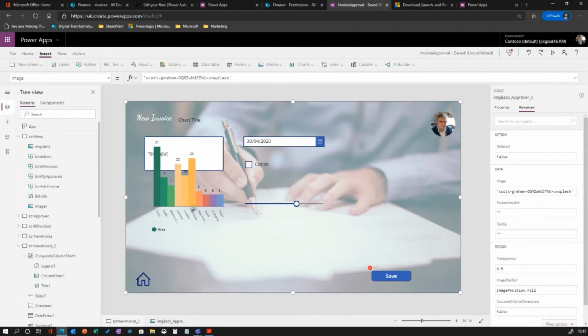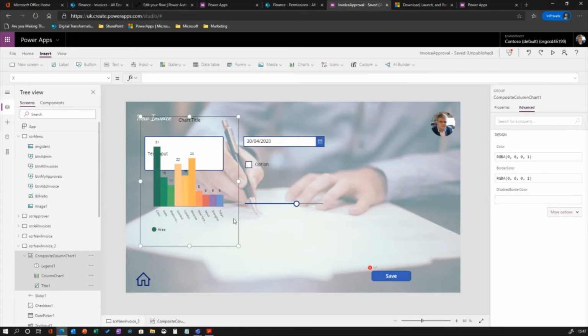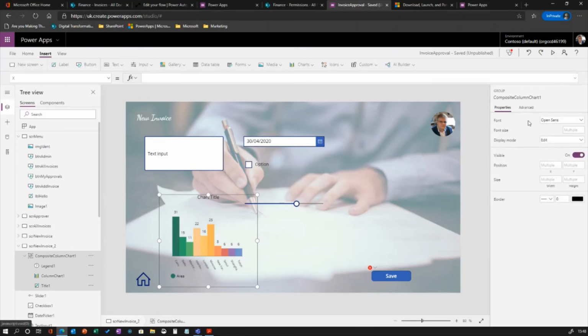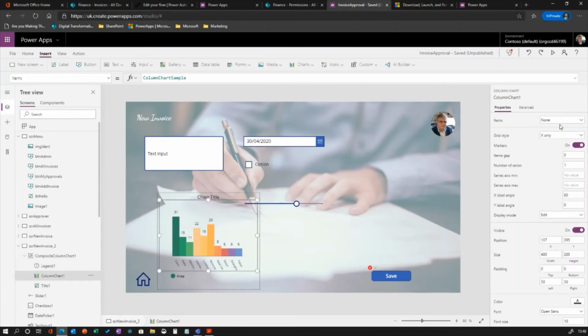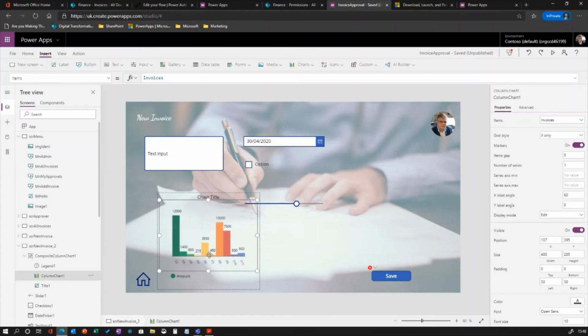A lot of the things, as has happened here, will come with a kind of default data set to show you what they're going to look like. You then have to do quite a bit of configuration with the charts, which I don't have time to do here, but you can do a chunk of the configuration to get it to show what you want. So there you go, it's starting to grid style.